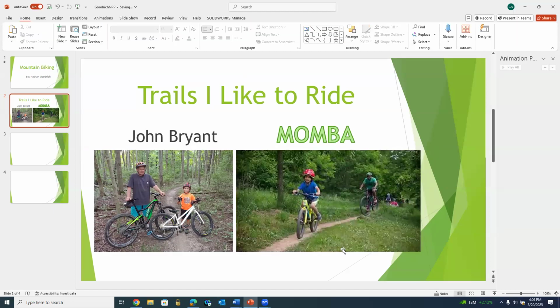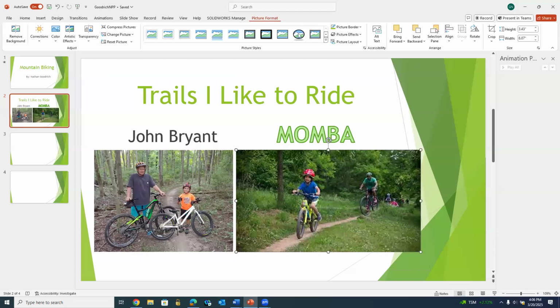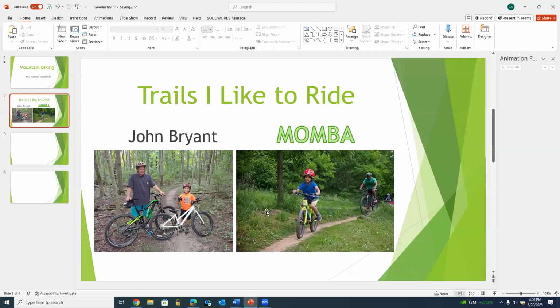Okay. This isn't perfect. I don't love this. If I wanted to, let's see how much of a pain it is, I could crop one of these. Just move this over a little bit. I don't like how it goes over into this green. Hit enter, it'll just cut that off. Maybe I should have cut off some of that side a little bit. But this is pretty good.